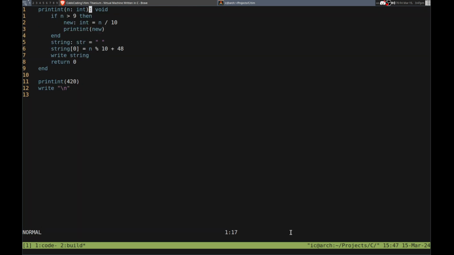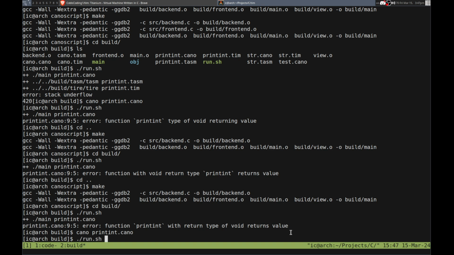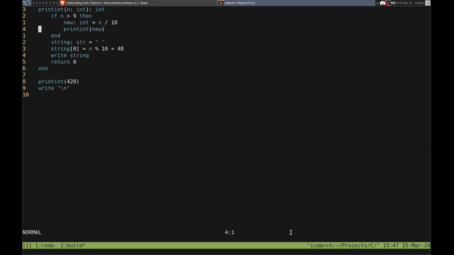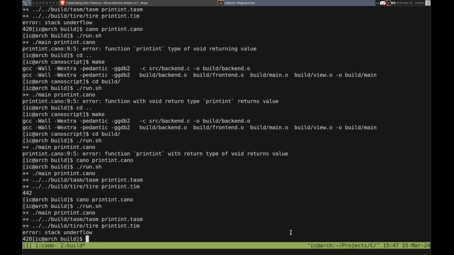So also, I'd like to check if it has a return type, that it does return a value. But how would we do that? How can I detect that? Like, we could have a counter for the number of returns stored in the function, and we increment that when we actually encounter a return, you know? Yeah, then that works. And if we don't have a return, it's not going to say anything.